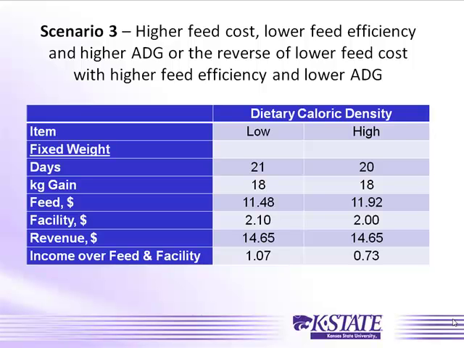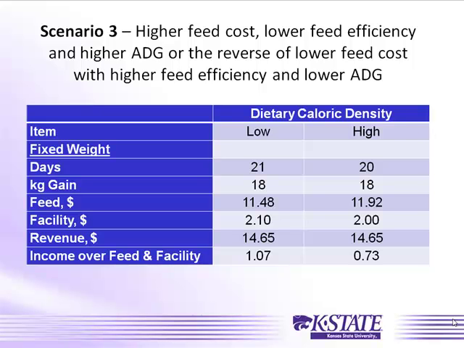And then, you know, we talk about space long, space short, going to a fixed weight versus dropping market weight. Here's the economic calculation where you've got to take into account the days. Here we've got the same kilograms of gain, different feed costs because of the different feed efficiencies, but now it requires more facility cost because we've got to extend that average daily gain. And so we're talking income over feed cost now. Where we've lowered feed cost, if we've got excess facility space, our income over feed cost is even higher here with the poorer feed efficiency.